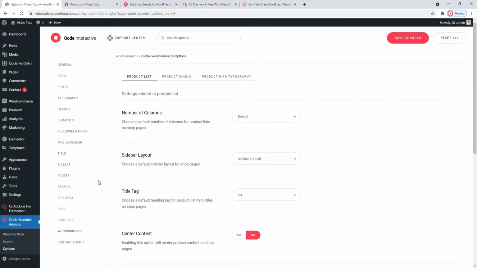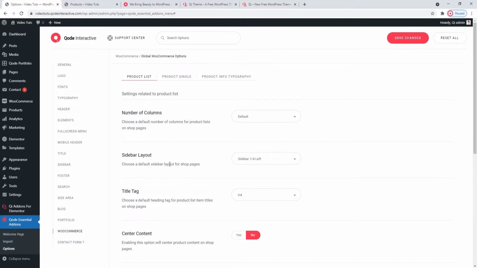Also, the options we'll be looking at, and indeed all the options under Qode Essential Add-ons, are for setting some site-wide rules and determining things concerning the overall style and layout of your pages. It's important to remember that these options aren't used for adding content. They simply allow us to set how the pages, in this case our shop, will look. The things we set here will apply to the entire site. However, you will be able to make exceptions using the options within individual pages and page elements.